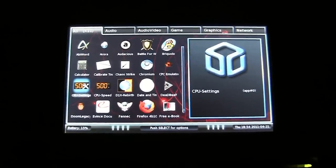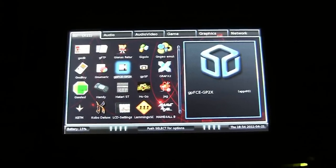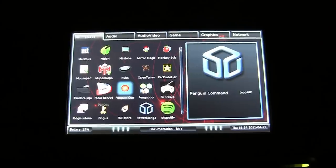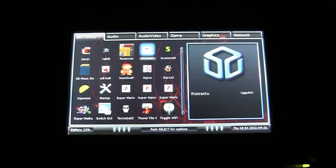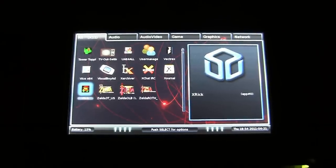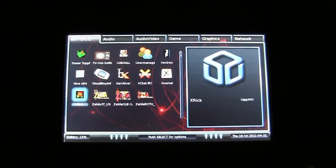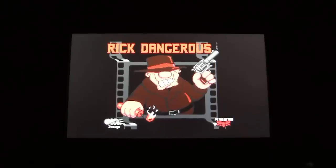What else have we got? All sorts of technical things for CPU speed - yes, there's a version of Doom, and no, I'm not going to run it. It's Doom, you know what Doom looks like. Everything runs Doom, from calculators to guinea pigs. There's a lovely version of Lemmings. And here's something I bloody hate - a version of Rick Dangerous. This is a game from the 16-bit era of UK home computers which is very fondly remembered. The strange thing is, it's rubbish. I can't believe I'm playing this - it's got really nice graphics and funny sound though, so that's alright.